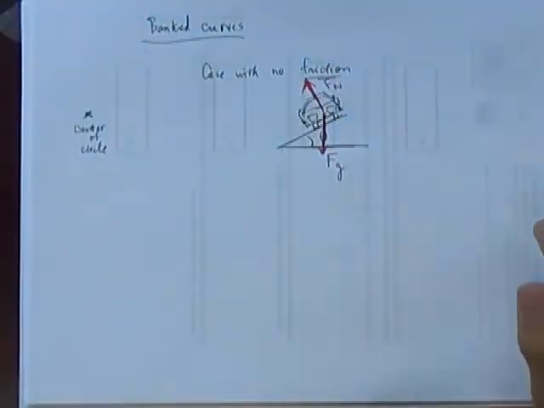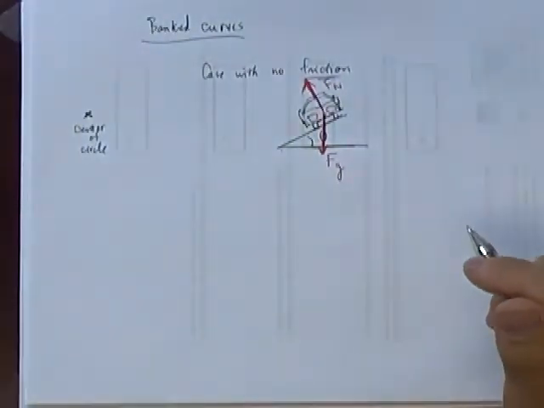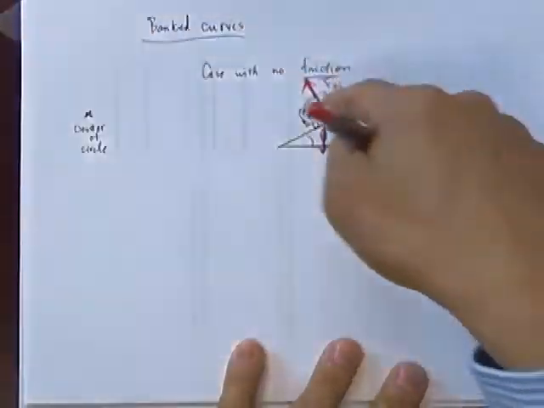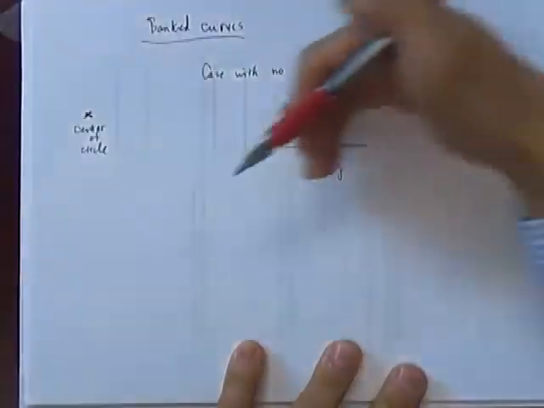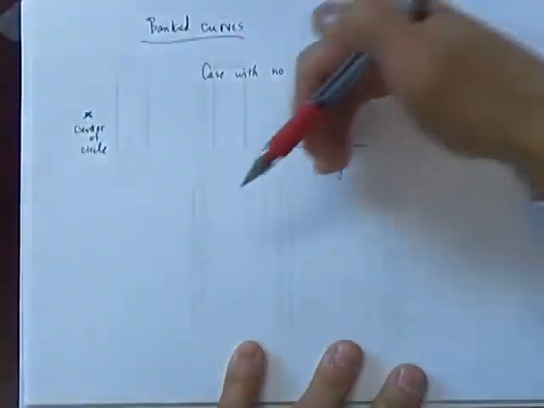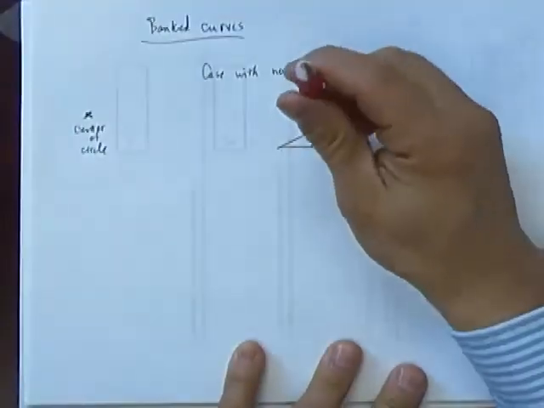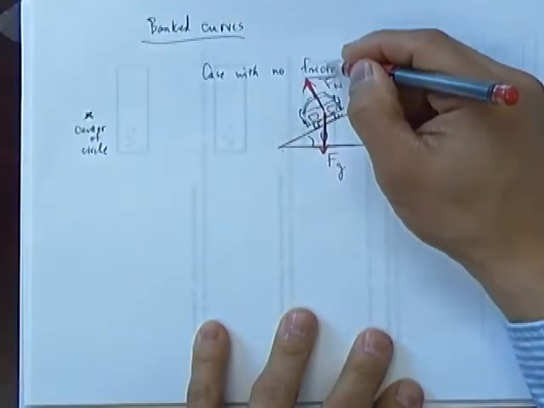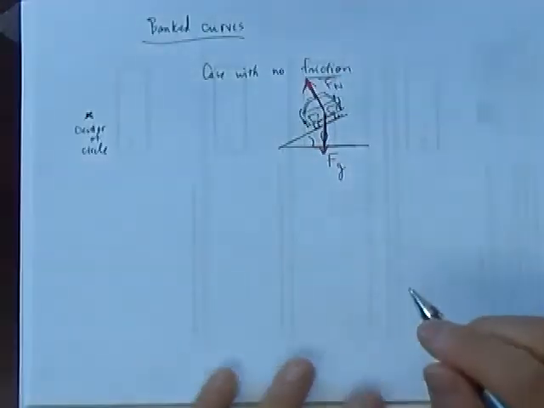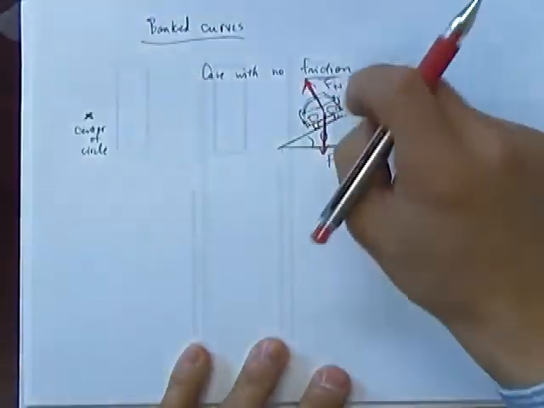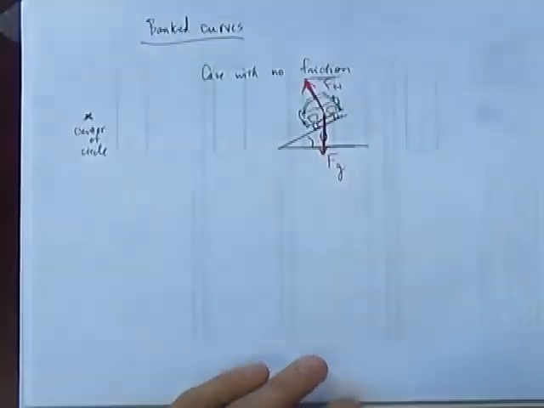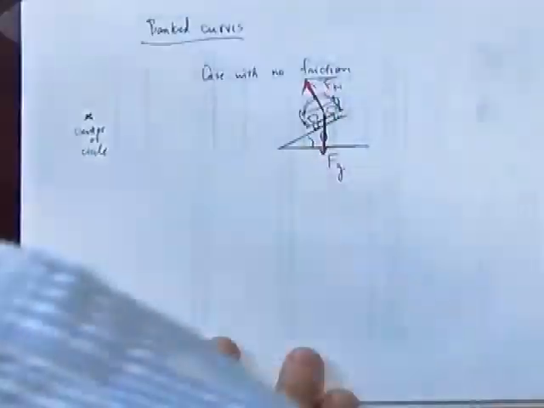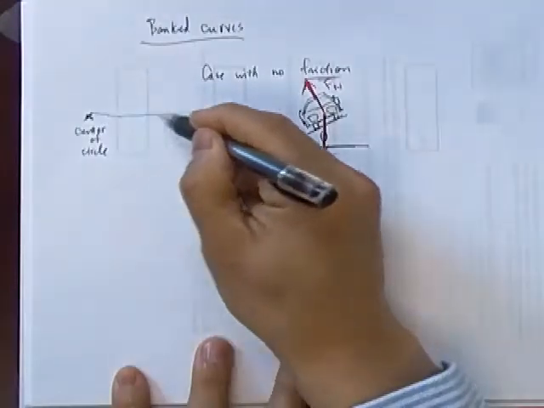Okay, now here's where the banked curve problem is a little different from the inclined plane problem. For the banked curve problem, the motion is actually in the horizontal direction. We're not concerned about sliding up and down the plane in the banked curve problem. We're just having horizontal motion going around a circle. And so we're going to actually consider the components of the force in the horizontal and in the vertical directions. Even though there's an inclined plane, this is a slightly different problem where we consider the horizontal and vertical components. The reason, once again, is because the motion is in a horizontal circle. It's going around a circle that's horizontal.